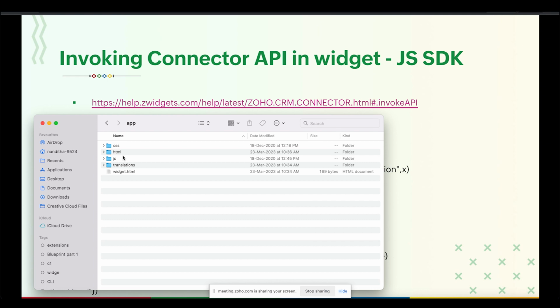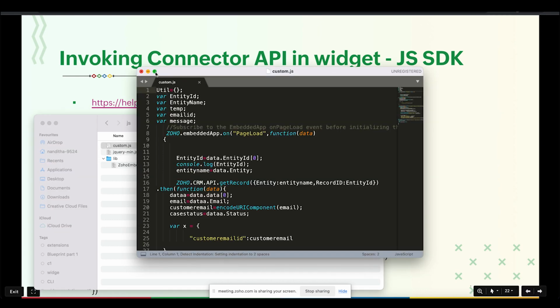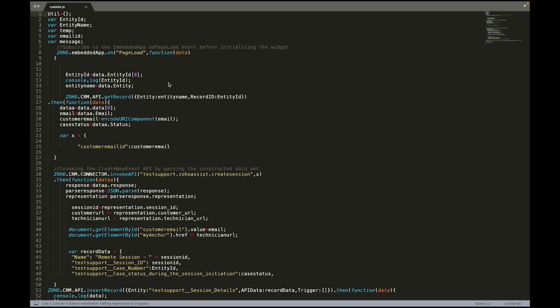I've added the style related files inside my CSS folder, the UI related files inside my HTML folder, and the JavaScript code logic related files inside my JS folder. So this custom.js file holds the JavaScript code that performs our widget code logic.